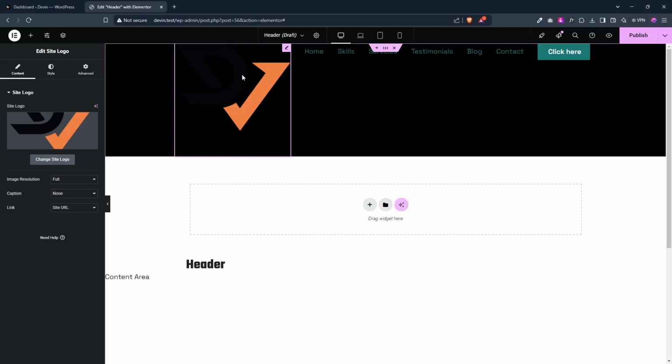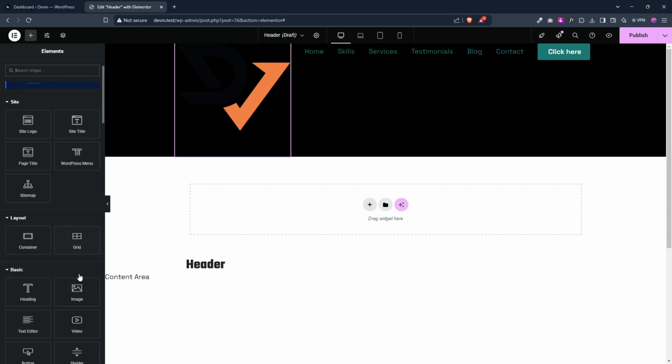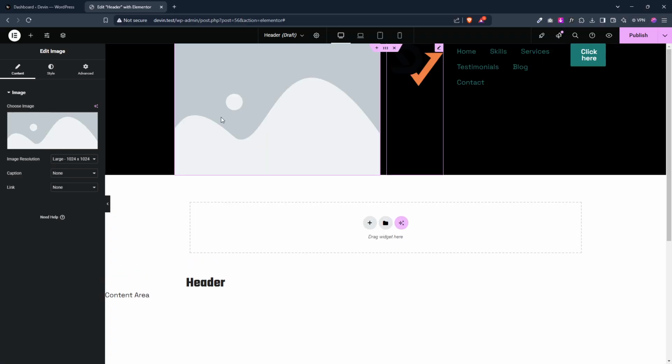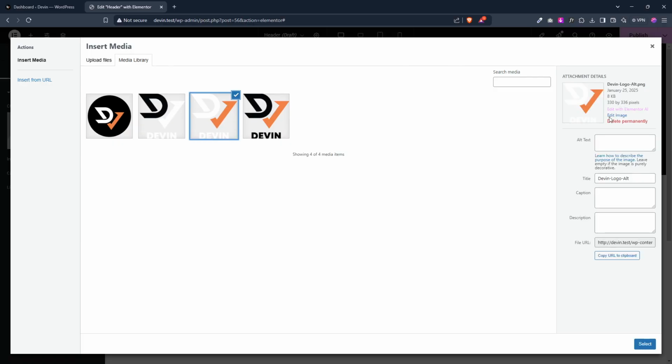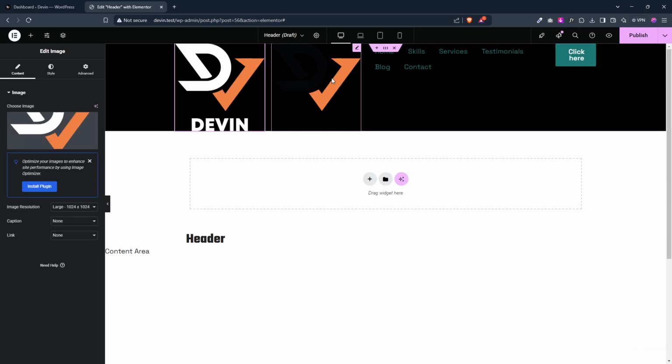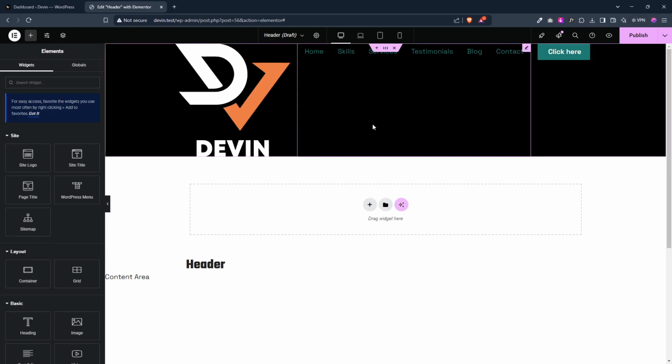It assumes a white background. So what we're going to do, we are going to not add our logo, we are going to add an image because we are adding the alternate logo. So we go to our media library and we add our alt logo and select. So we are going to delete our other logo by just right clicking and deleting.